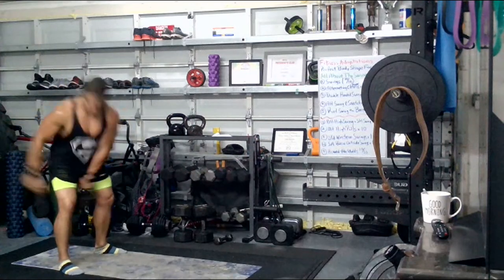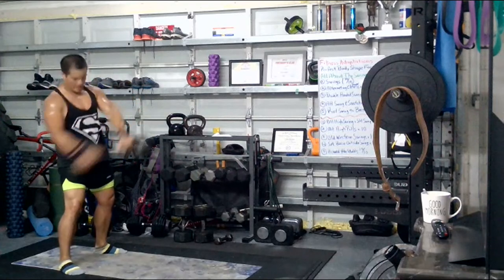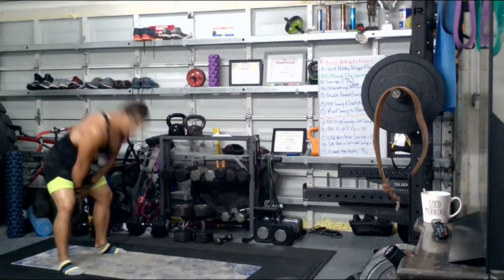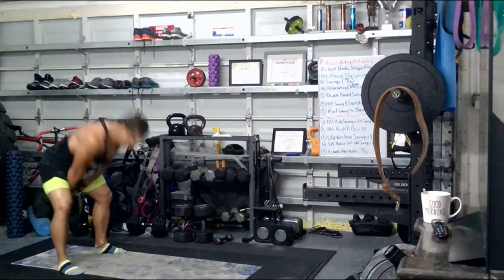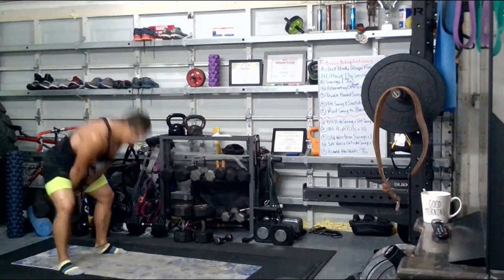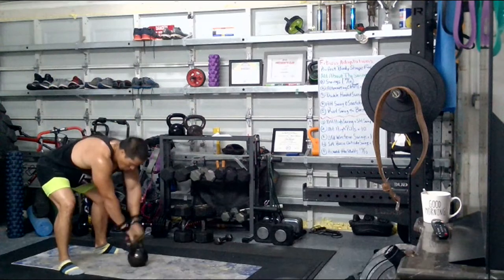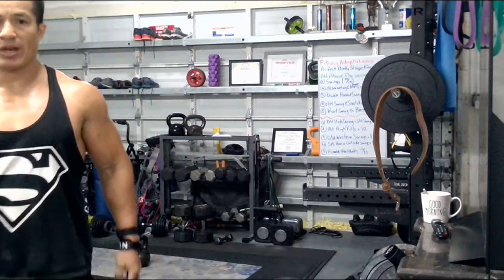One, two, three, four, five, six, seven, eight, nine. Double-handed high swings to finish up. Let's go. One, two, three, four, five, six, seven, eight, nine, ten. Woo! And that was all about the swing.